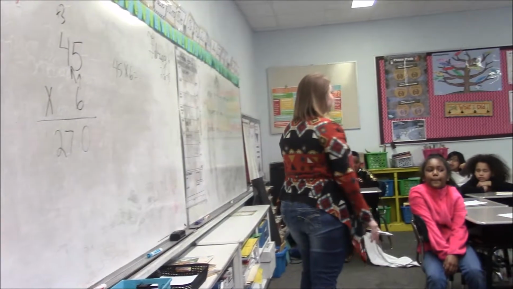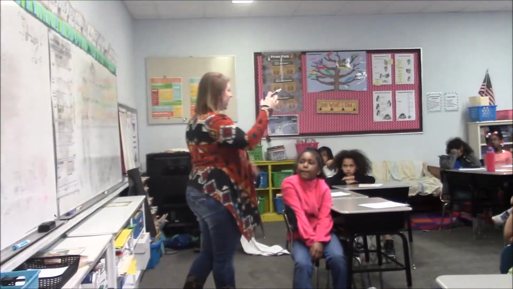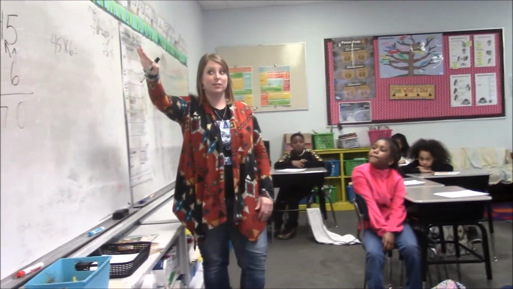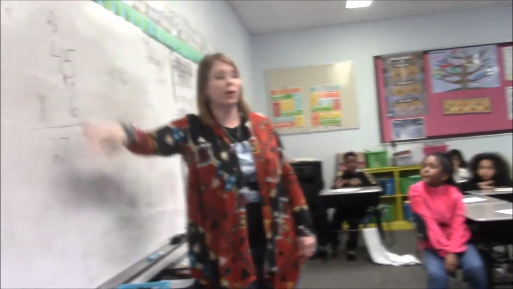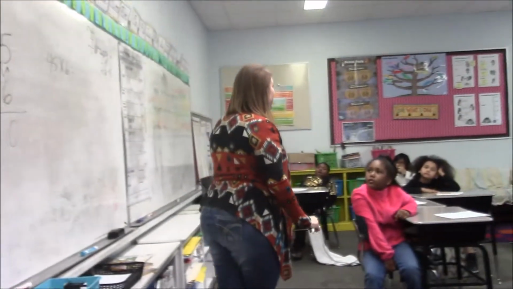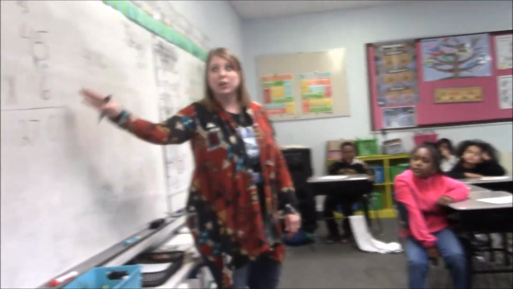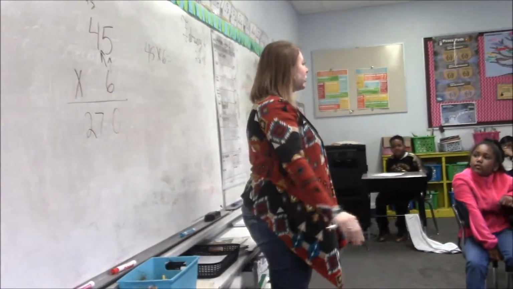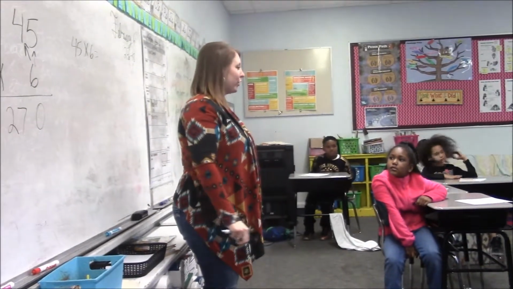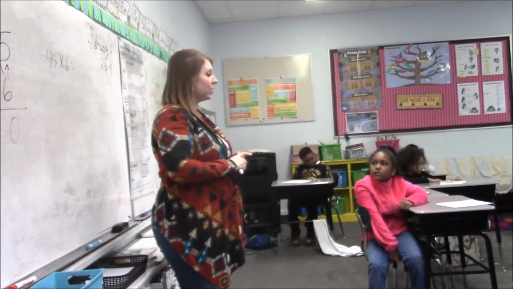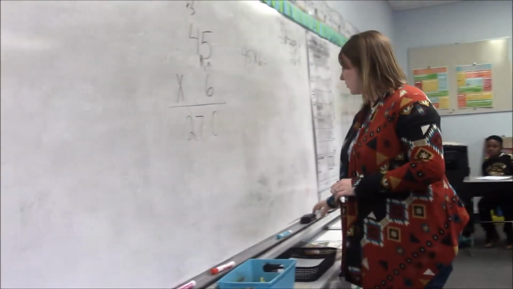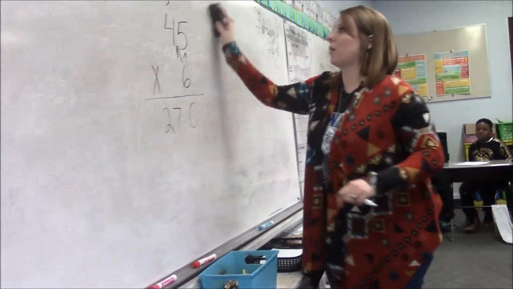All right, so did you see how we regrouped? Did you see how we made sure to add these tens here to our number? And so now if you know how to multiply, you could have a huge number on the top and you could multiply all those. It would just take you some time, right? Very good.